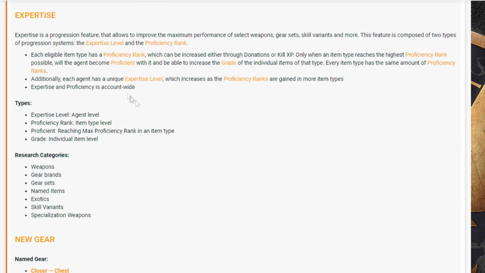The expertise system. Expertise is a progression feature that allows you to improve the maximum performance of select weapons, gear sets, skill variants and more. This feature is composed of 2 types of progression systems, the expertise level and proficiency rank. Each eligible item has a proficiency rank which can be increased either through donations or kill experience.